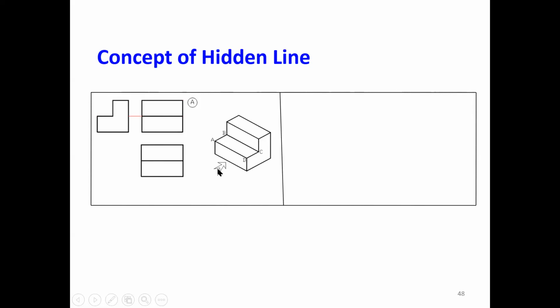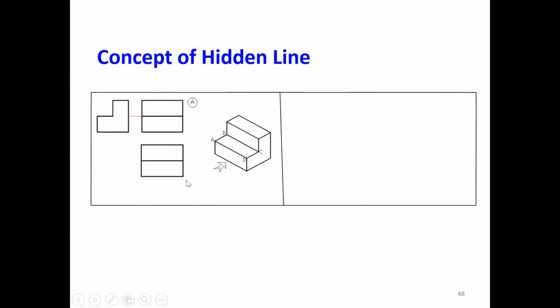You will get the front view from this arrow side only, and the other side you can consider as a side view. So here the observer is looking from the right side. That's why you will get the right hand side view on the left side. Okay, so there are two types of side view basically. One is a right hand side view and another is a left hand side view. So here in this diagram you will get the right hand side view. Why? Because the observer is looking from the right side, so you will get the right hand side view.